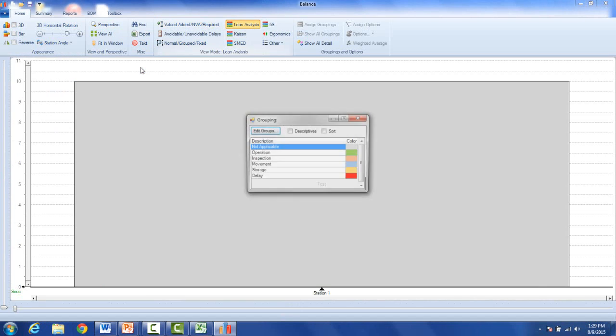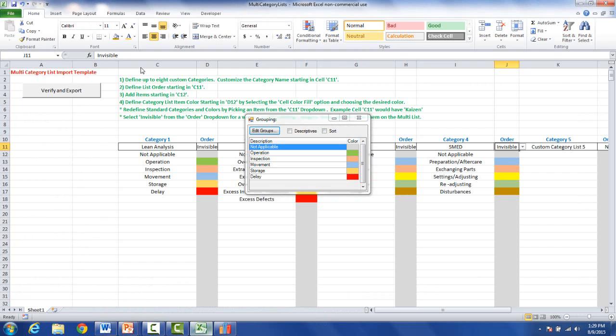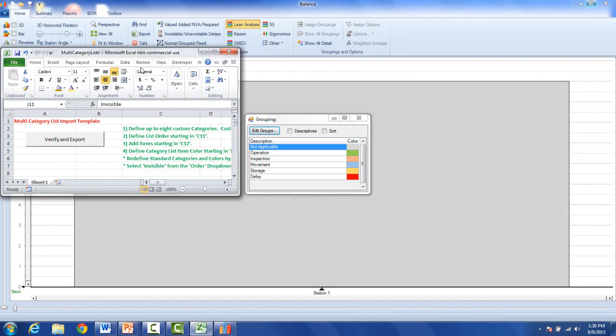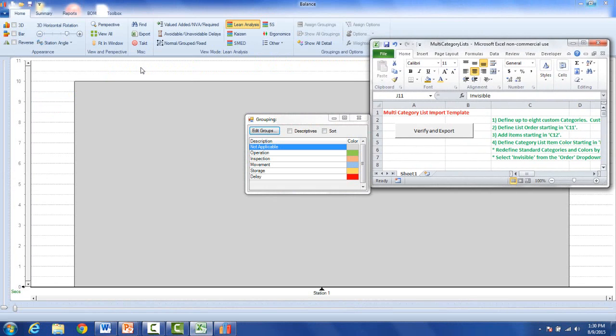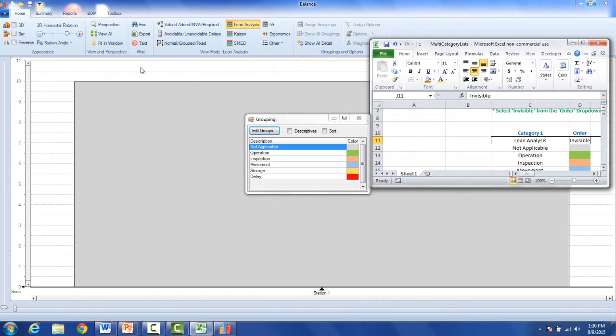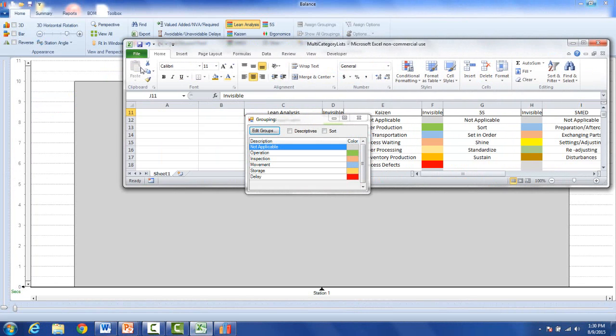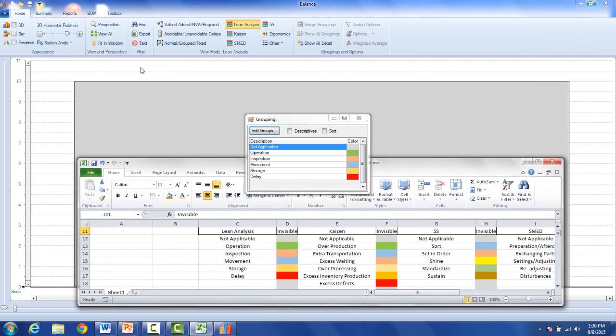If I go to my Lean now, you will see the colors I have here. So you can see if I bring up my Excel sheet here in the background, I'll make it smaller so we can see them both side by side here. And I'll just scroll down here. So there's my Lean groupings. And you can see the colors that are inherited here. So it's picking up this color here. So let's say I make this a little bit wider so we can see them all. I'm going to put it down here.